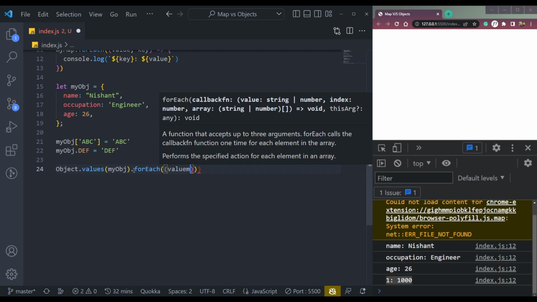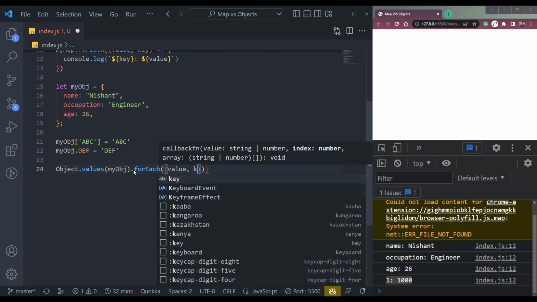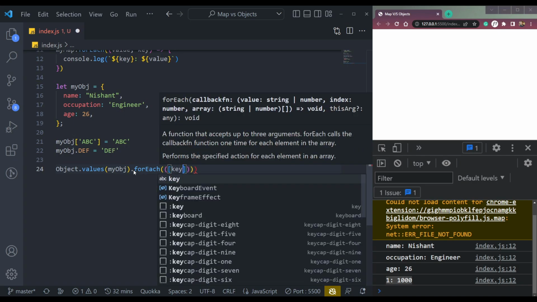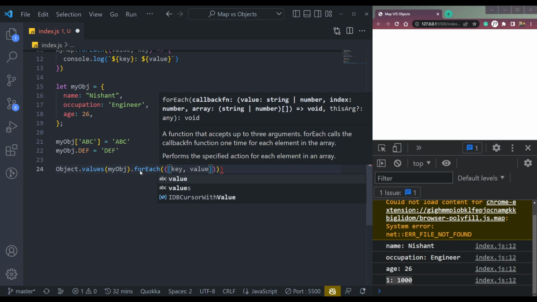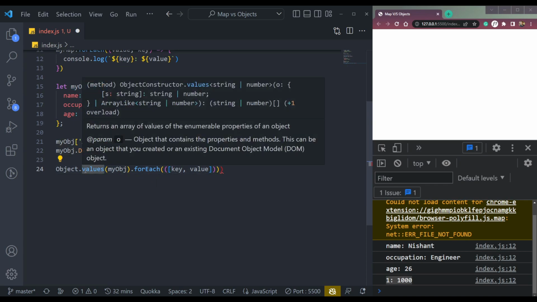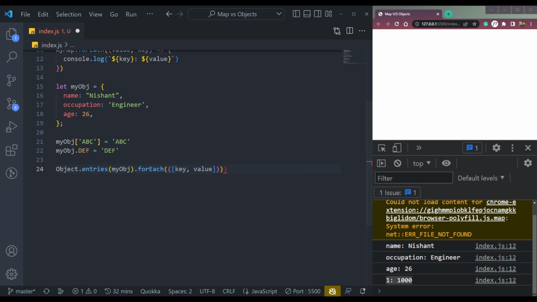We can add value and key like this, but the problem is we have to use it in an array. So key and value. If I'm using key and value both, we have to make this as entries like this. So we are using for each on them.